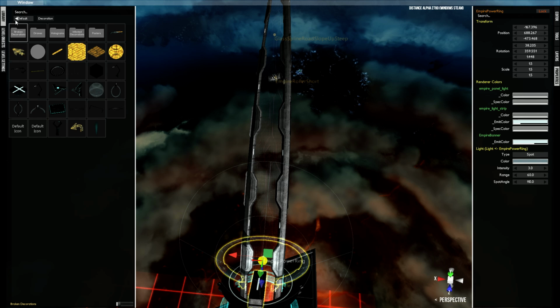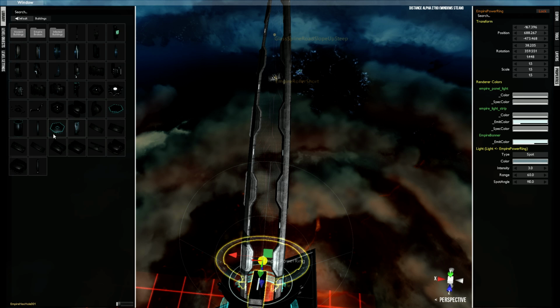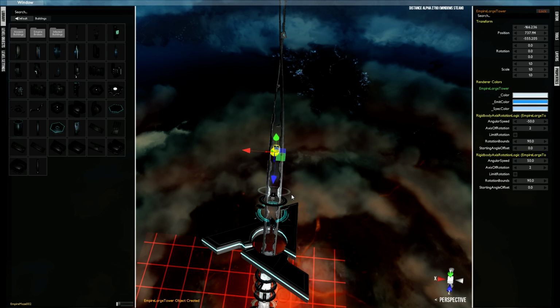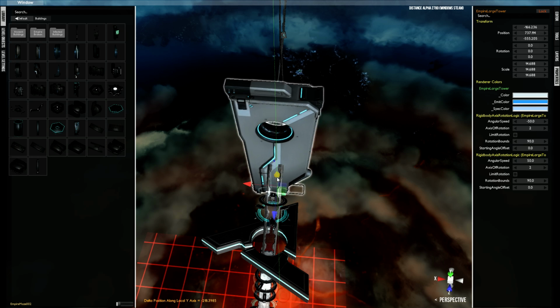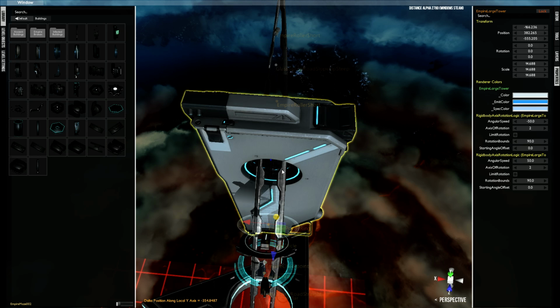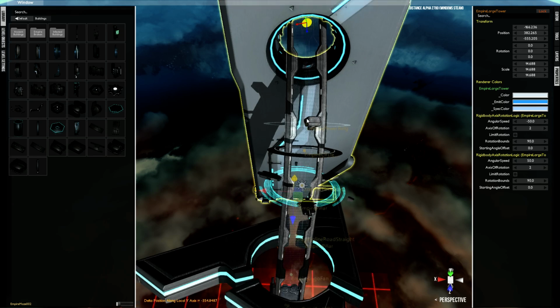Also, if you go to the buildings, you go to this one right here. So let's click right here. This building has a small ring in it. So what you can do is make it really large and put the whole track through it like this. So let's zoom in just a little bit more.